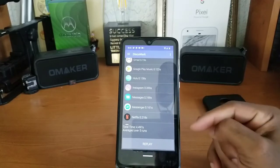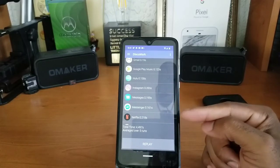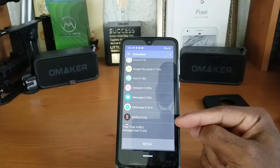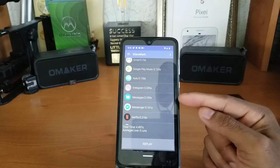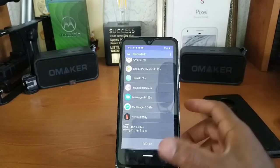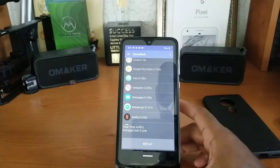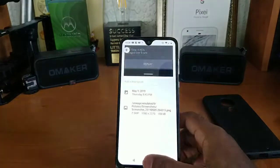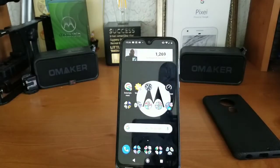So as y'all can see, the Moto G7 here scored a very respectable time of 4.497 seconds. And the individual app load-up times were pretty good as well. So really good stuff indeed. All right, and I do believe that goes through all the benchmark scores. So now let's keep it moving.